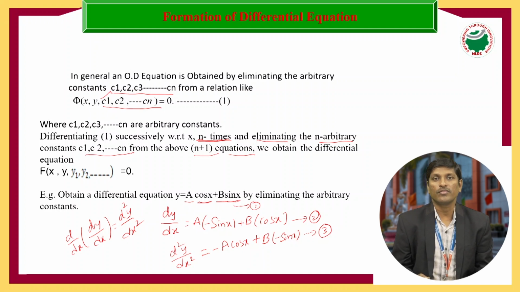What is the basic rule? First you need to identify the arbitrary constants from the given equation. After identifying them, you need to apply the derivative. However many arbitrary constants there are, that many times we need to apply it. Here there are two arbitrary constants, so we apply two times derivative. And now we need to eliminate the arbitrary constants, right? So how to eliminate them? Based on the problem and the equations, we simplify. There is no specific particular way; you just need to eliminate the arbitrary constants like this.